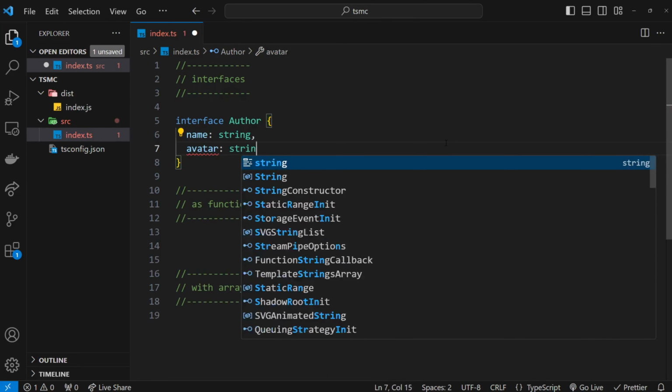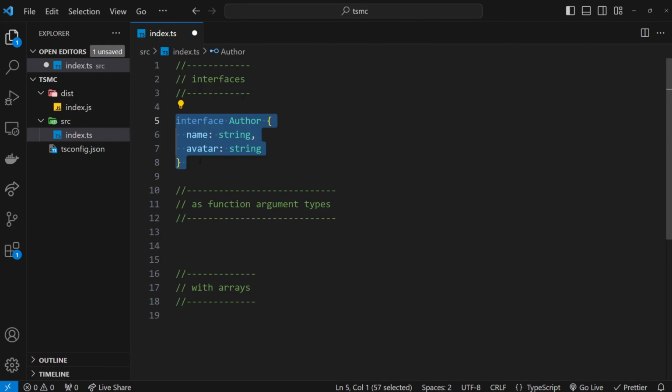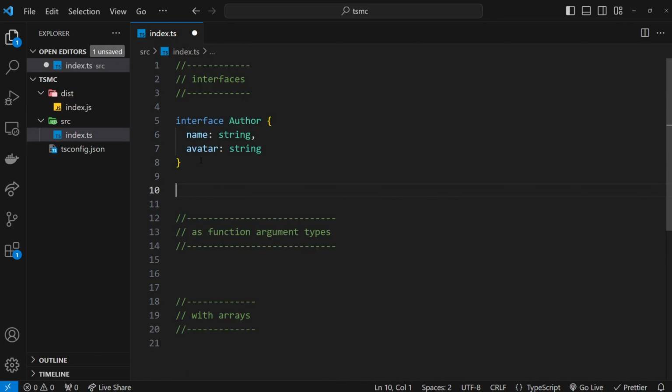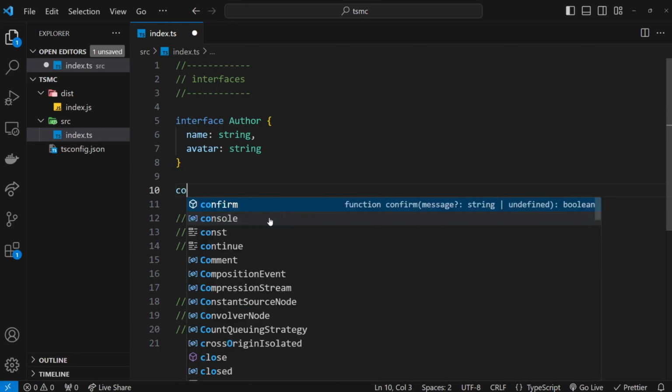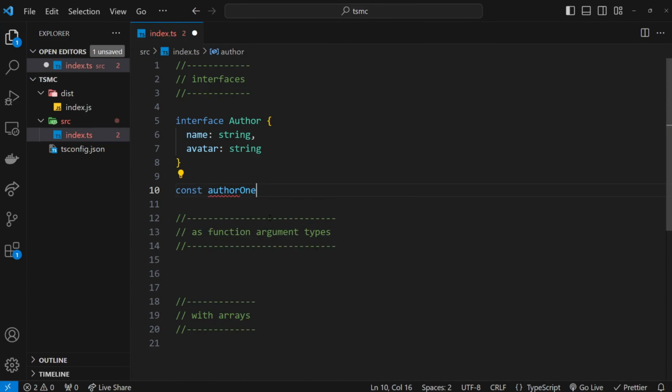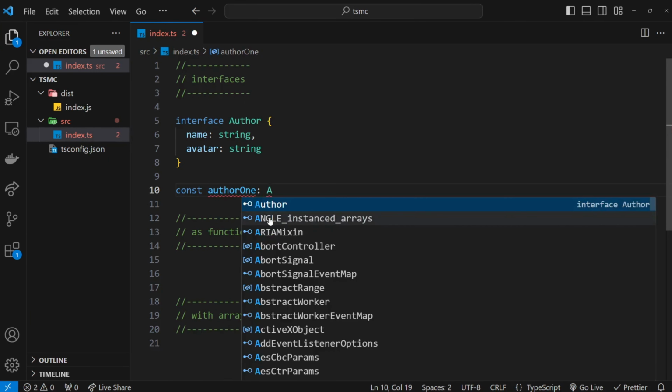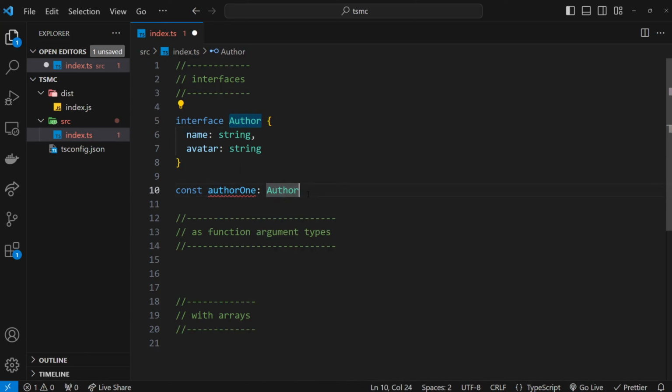Cool. So now we have this interface, and we can assign it as a type to variables, much like we assign strings, booleans, numbers, and arrays as types. So let's create a new constant, and I'm going to call this constant author1, and I'm going to give this a type of Author, which is the interface, which means that this now has to equal an object with these properties. So I could put in here, we have a name property, and that's a string, so we'll say this one is Mario. And then also we need an avatar property, and that's also a string. And I will say that's /image/Mario.png, right? And now there's no errors.